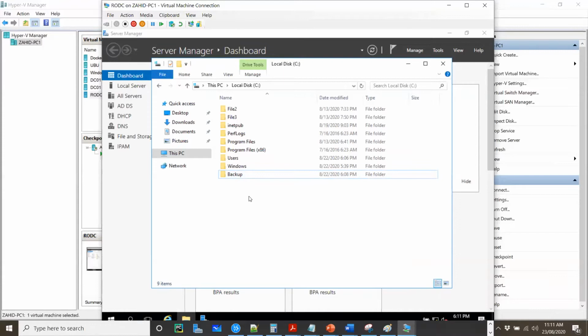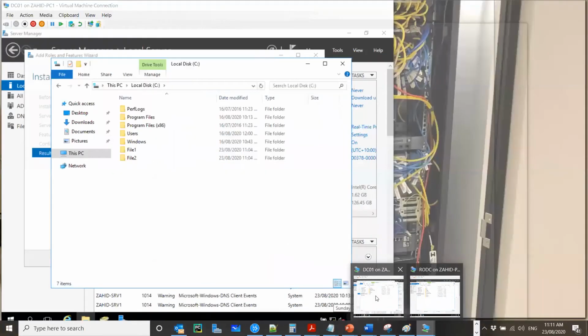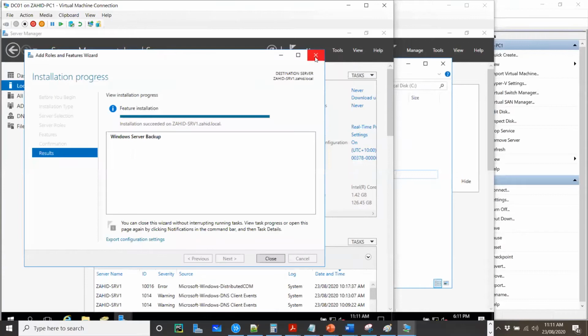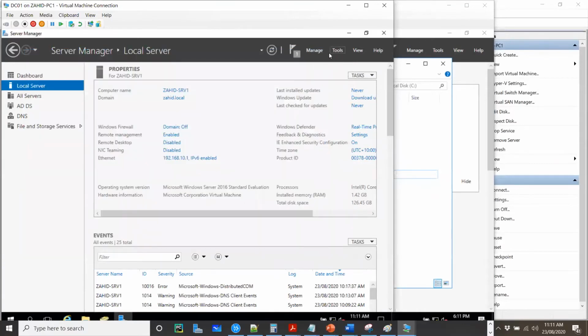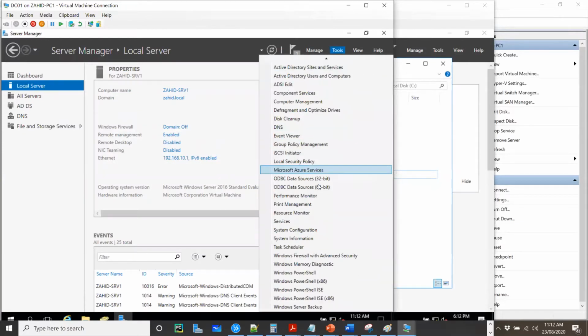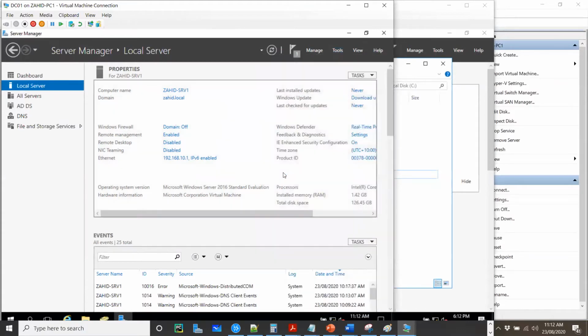Now we have created the backup folder. Now we'll go to our actual domain controller, which is DC01. In DC01, we go to Server Manager, Local Server, Tools, and if we go down, we're going to open the Windows Server Backup tool.